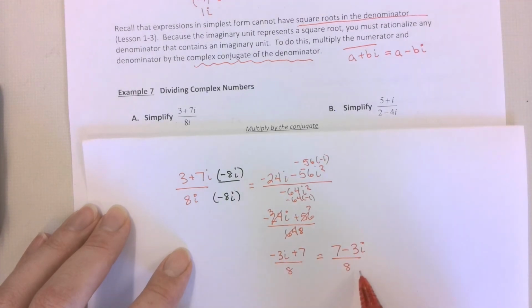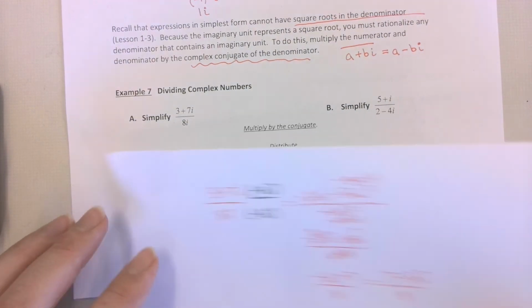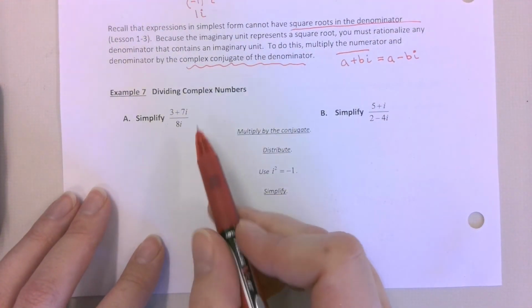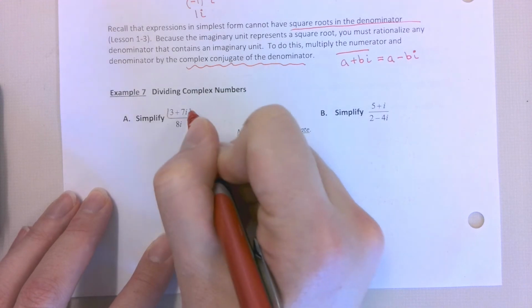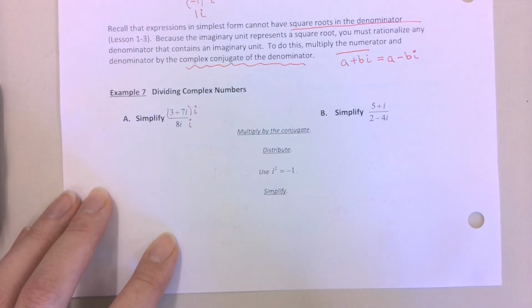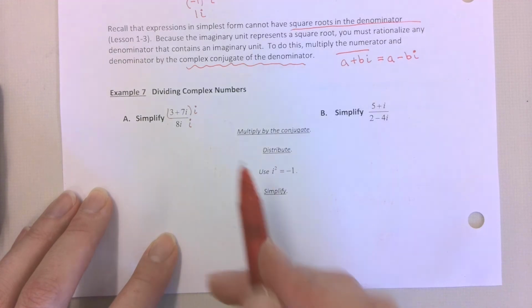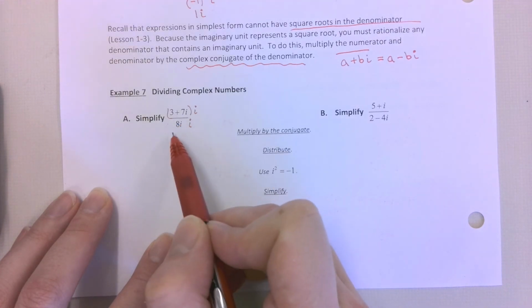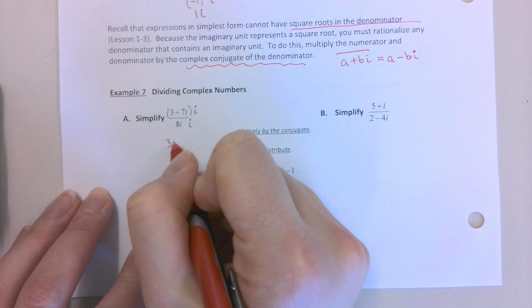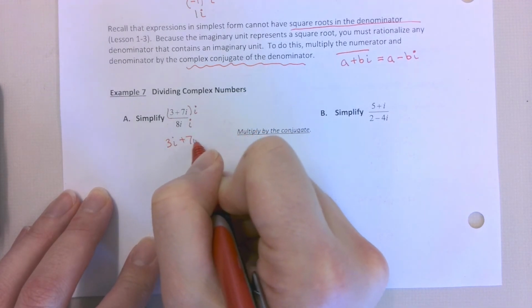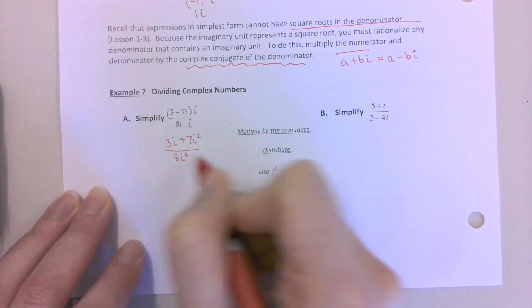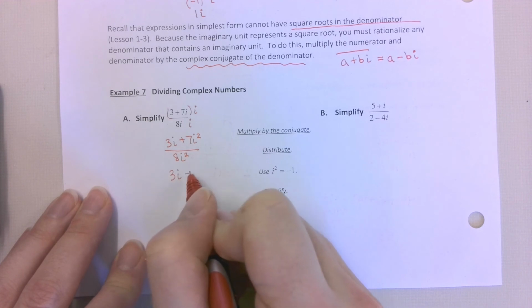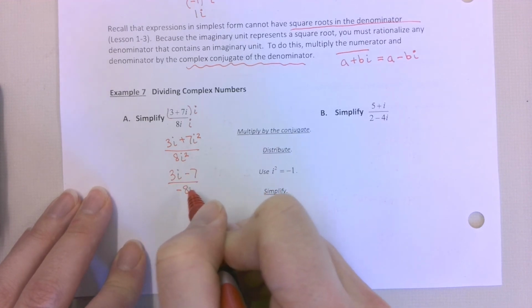Okay, so I have rationalized the denominator, but notice that I had to reduce everything by 8. When I have a single term, a monomial in the denominator, I am actually able just to come in and multiply by i. I don't have to use the complex conjugate, and that saves me a little time. It's only if I have one term in the denominator. And if I do that, there's my 3i plus 7i squared, and there's my 8i squared. And if I clean that up, I have 3i minus 7 over -8.